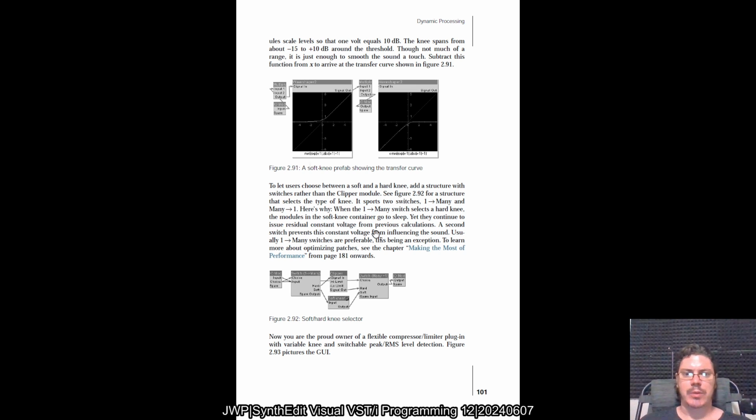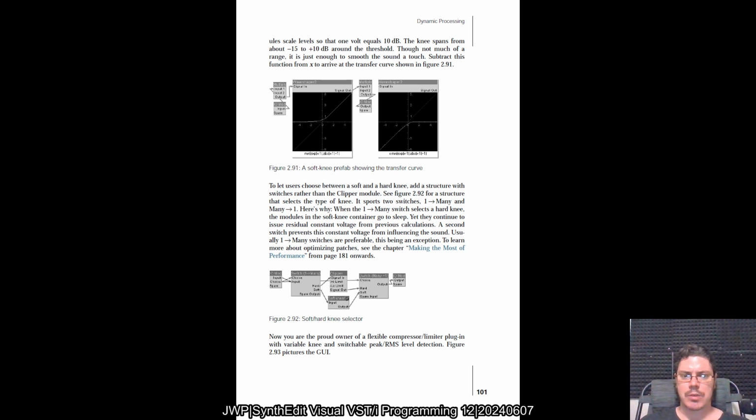To let the user choose between a soft and a hard knee, add a structure with switches rather than the clipper module. See figure 2.92 for a structure that selects the type of knee. It sports two switches, one to many and many to one. Here's why.